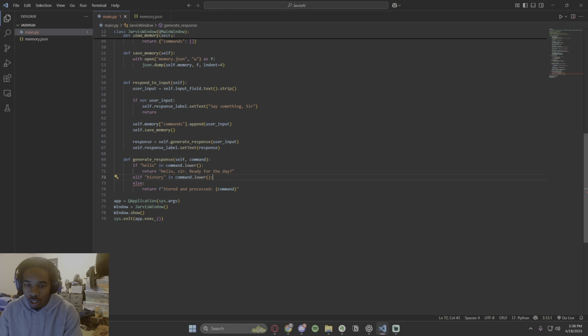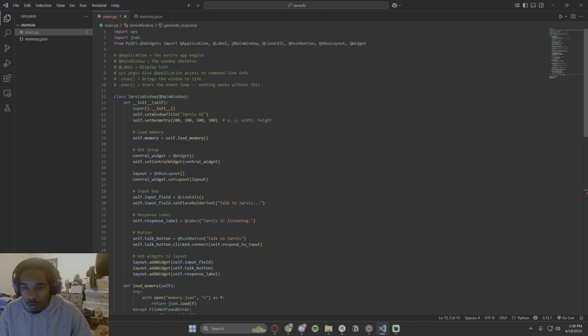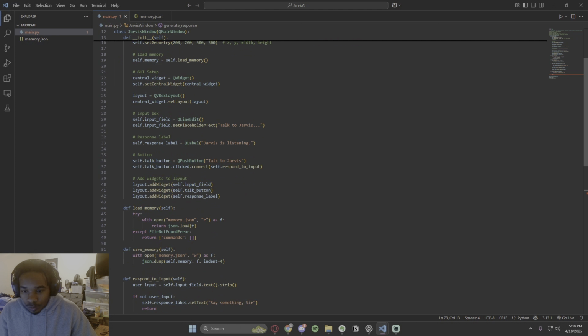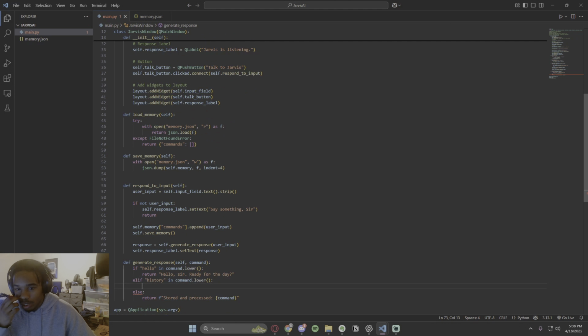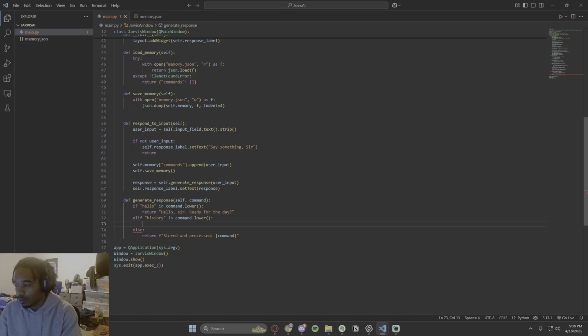Okay, so if that's in the command strip, so command must be defined as, where is that? I was thinking it might be defined as the thing, but it might just be that by default. Command lower.